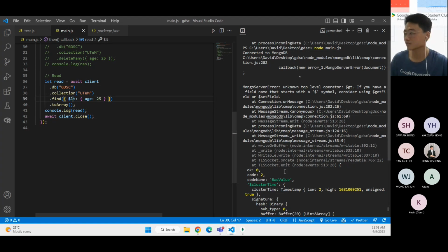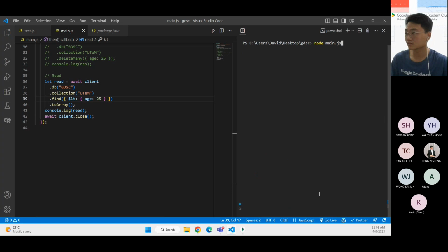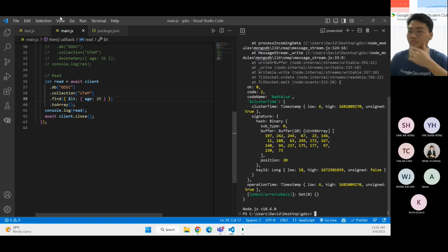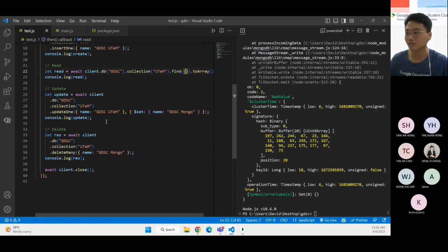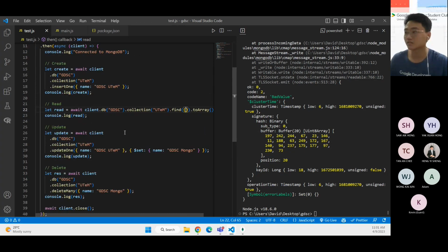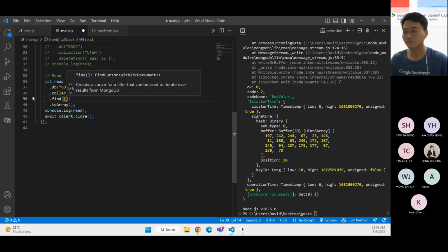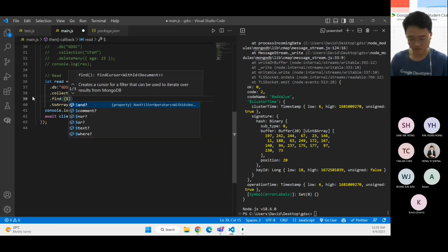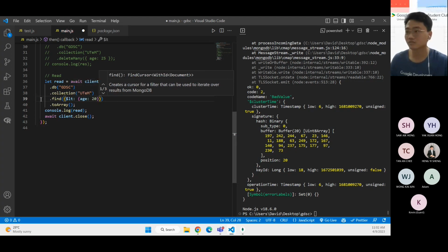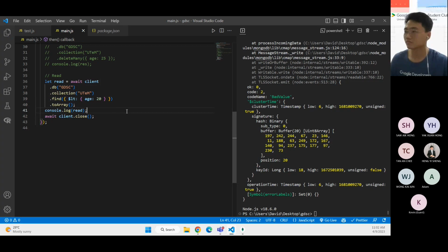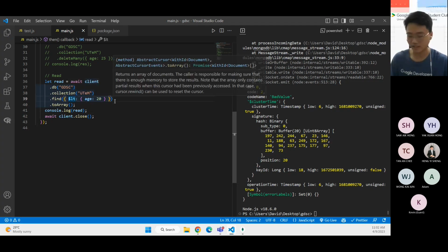If I'm using less than, I make a check, let's say dot find. Oh, I think I need to.